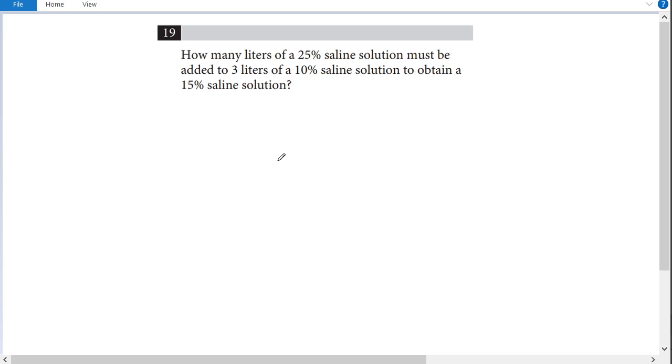Well the important thing to keep in perspective is what we're solving for, right? We want to find the amount of liters of a 25% saline solution. Well first what do we know? We know that in order to find the percent saline in a solution, we can divide the amount of saline in the solution by the total number of liters in the solution, and that should give us our 15% or 0.15 saline solution.